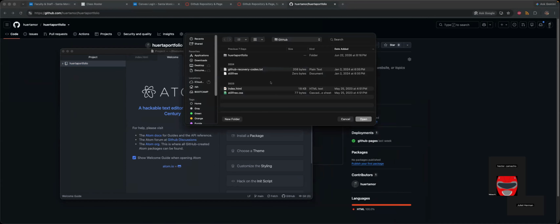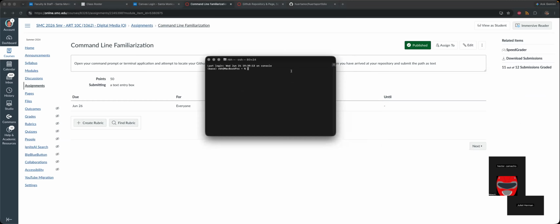Okay. That was a line of text. So if I pop open terminal, this window, right? I'm in that MacBook Pro.